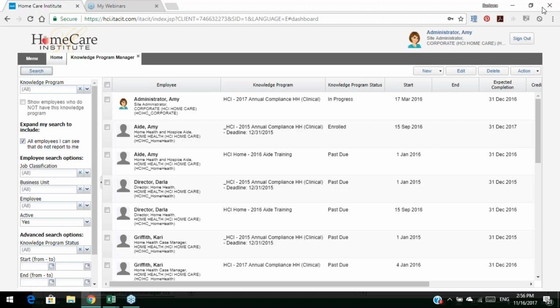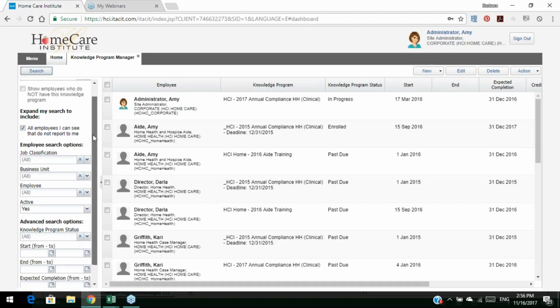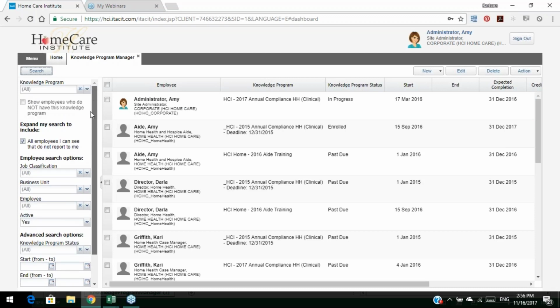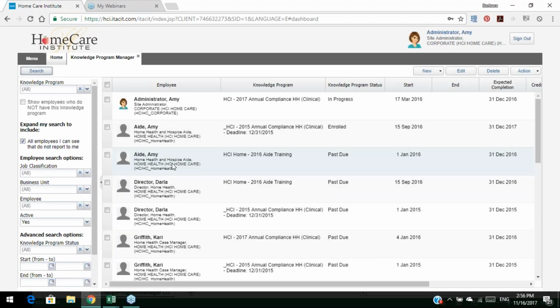Now, on these pages, the site administrator end, you'll notice there's no date range set up. There's not a lot of filters that are here automatically. There's just that active yes. So for a lot of our clients, if you try to hit search to pull in everything, you will actually have too much data for a single search, and you will have to filter it down. But for the purposes of right now, I'm just looking at everything. I'm just going to pull in some random data here.